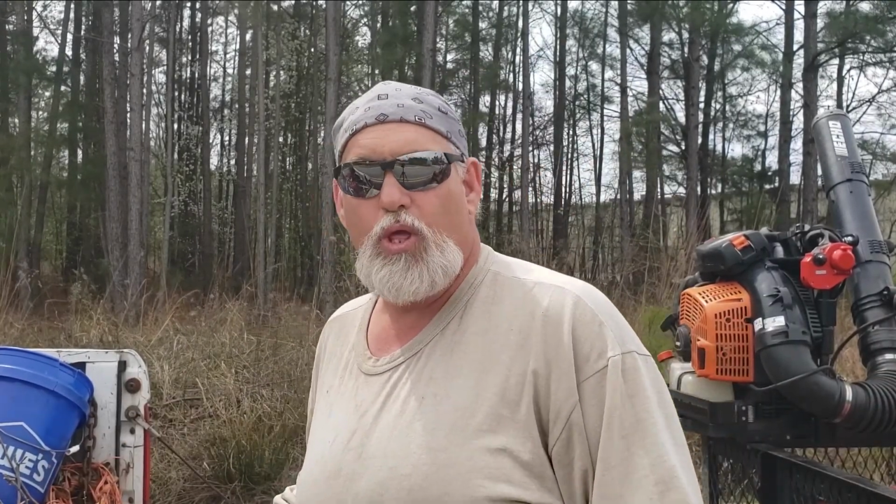So what I'm working on today, as you can tell, I'm in the field, and I am working on what is known as the truck tailgate, aka the field workbench.